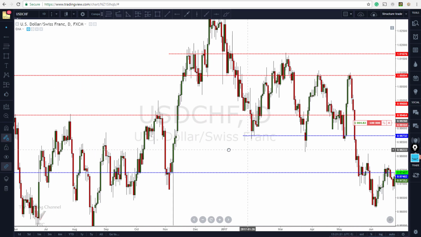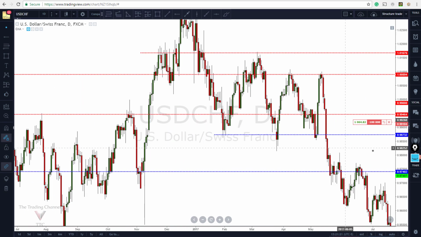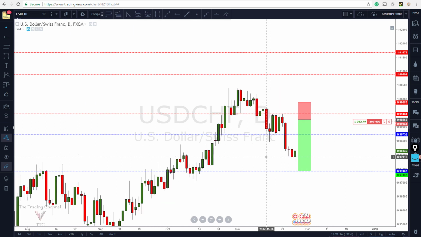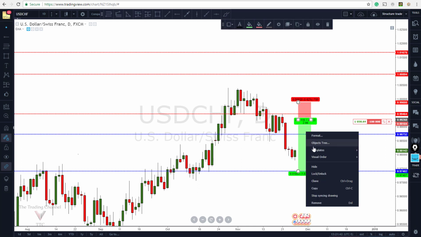So this in the past has been an extremely important level, and it proved to be another important level here as the market pushed up to that level, gave us an entry reason, and is now pushed down. We're currently waiting to see if this market can continue in the downward direction to hit our profit target around the 0.97402 zone. So let's go ahead and take off the position tool.